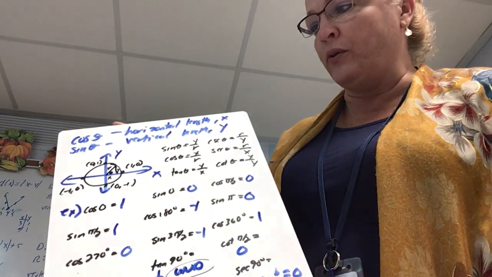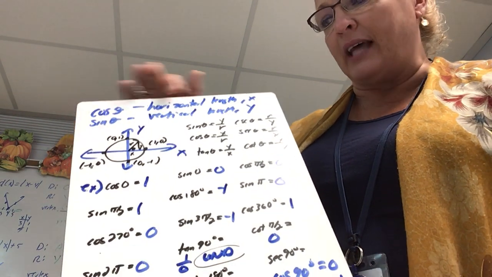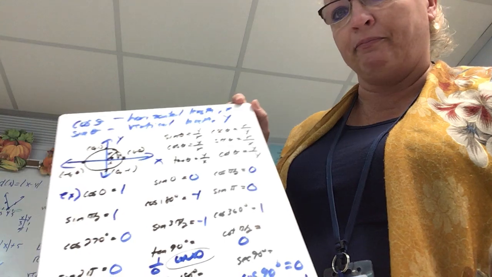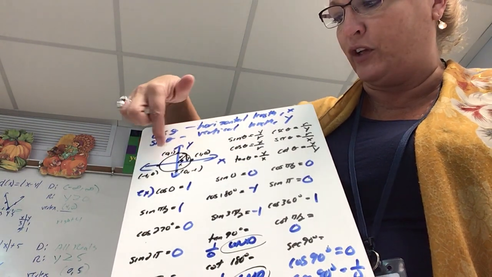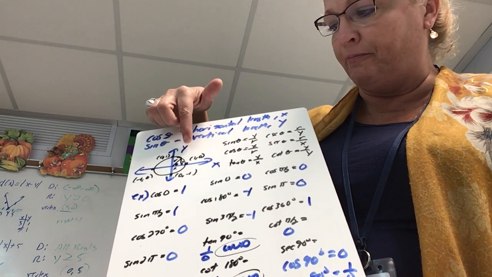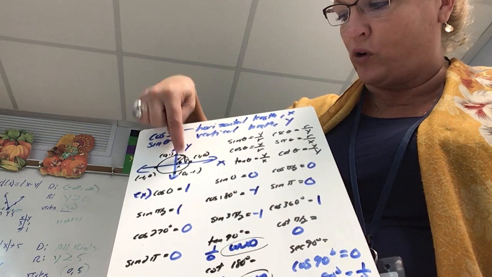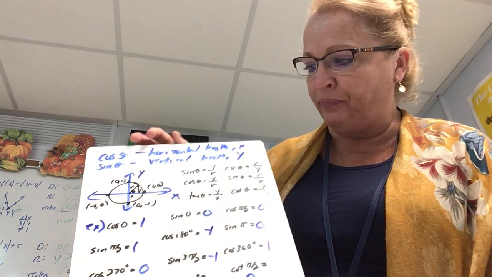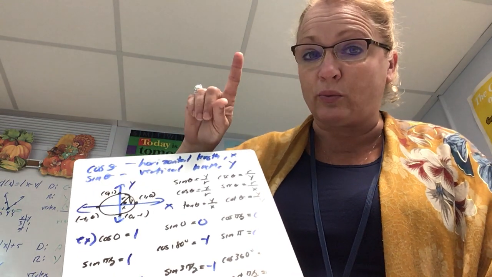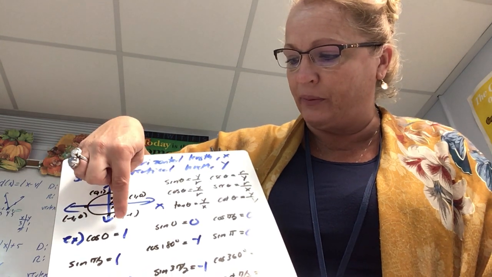All right, we know that cosine stands for the horizontal length, x. Sine stands for the vertical length, y. So, going back to everything is based on our right triangle in the unit circle in the coordinate system. That is a right triangle labeled x, y, and of course our hypotenuse is r. And r is a hypotenuse, so it's always positive. And then this is a unit circle, which means the radius is 1. So this is the point (1, 0), (0, 1), (-1, 0), and (0, -1).